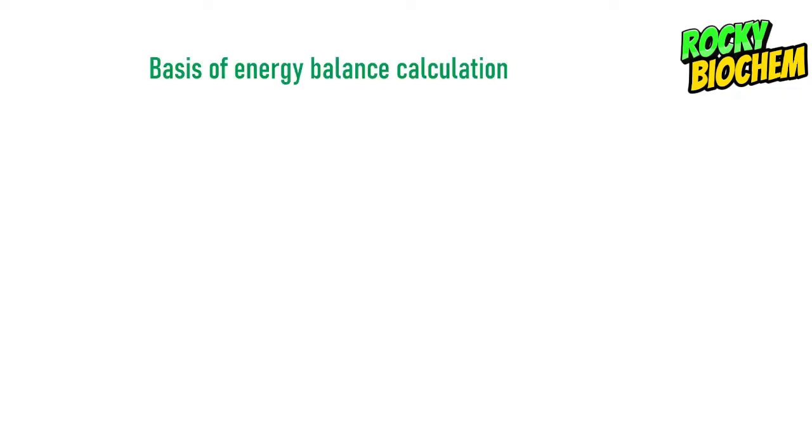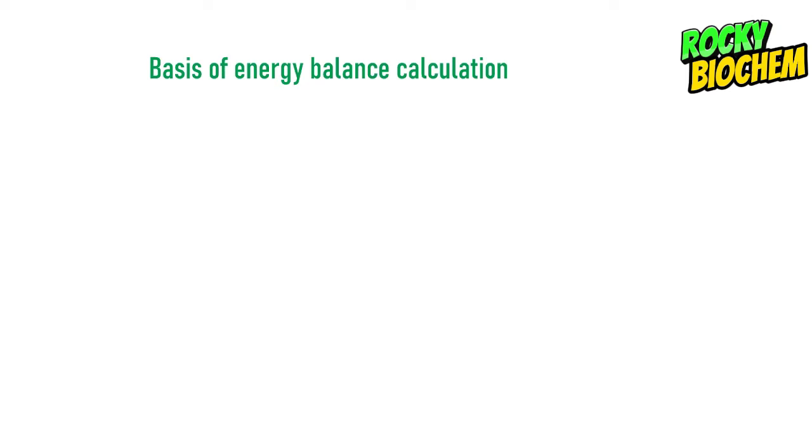So let's talk about the basis of energy balance calculation. What at all do we base on to do our calculation? That is what we are going to do. So if we can recall from mass balance, we came to understand that when we are performing mass balance, we can consider whatever is entering the system and then whatever is exiting the system to write our balance equations. And at the same time, we consider what we call the component balance. And we said that component balance is the balance that we write with respect to a particular component. So we can base on a particular component to write mass balance equations.